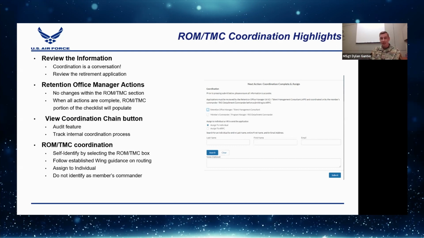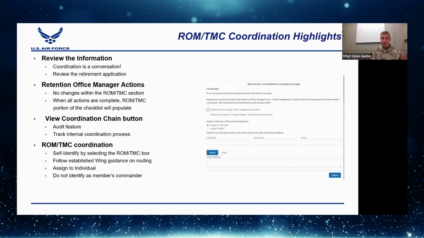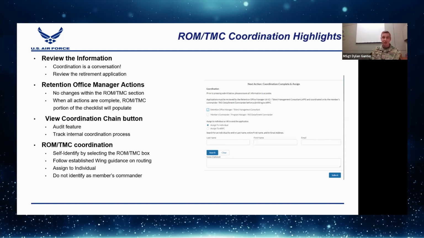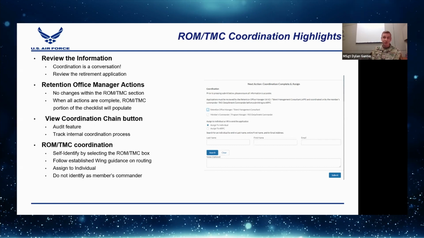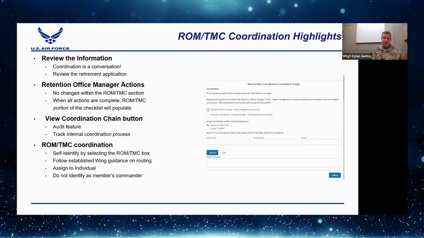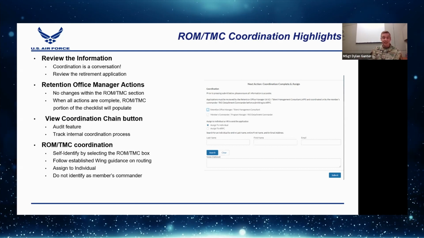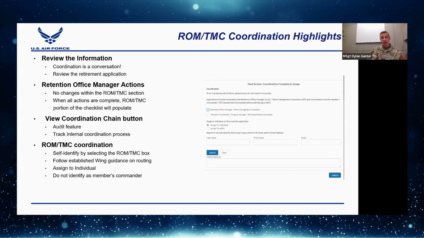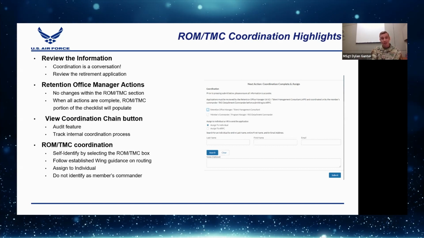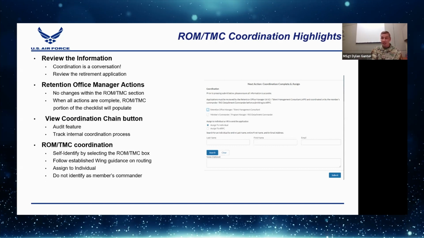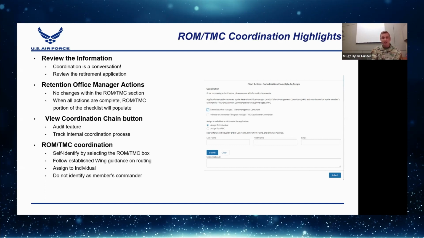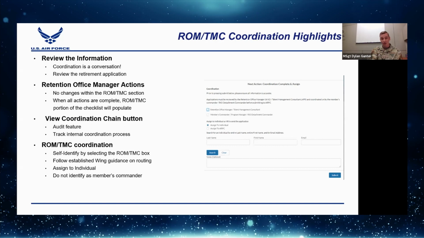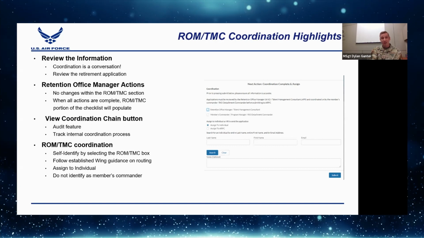So you select next action, and as you see on the screenshot, you will self-identify as the retention office manager / talent management consultant. Then you will select assign to individual. The search bar will populate. And once again, this information is derived from the myFSS profile repository. Last name, first name, email. Like I previously said, the email is the most accurate way to get your retirement application where you want it to go and where your unit has determined that it needs to go. So please check and re-verify.